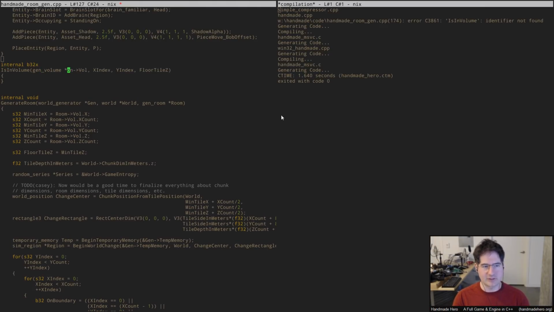If I have one of these gen volume structures, and then I have an x, a y, and a z, then I know that all I have to do is say that the result is going to be if the x is greater than or equal to the x of the volume, and the x is less than the volume x plus the x count, right?